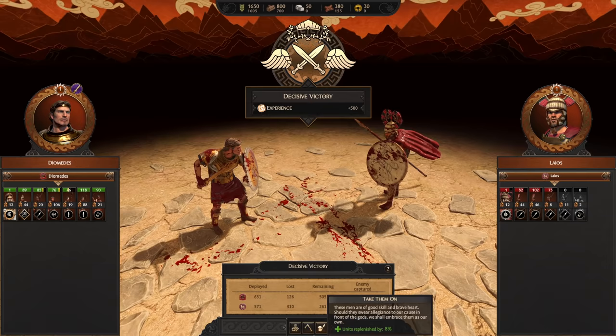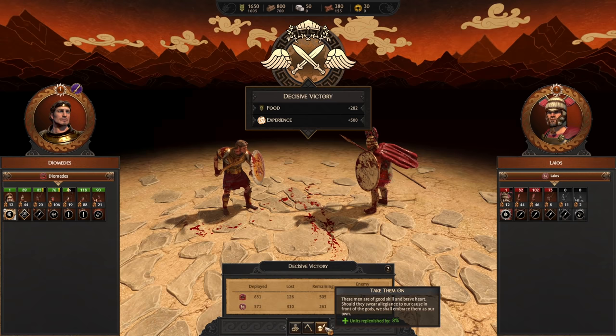Alright, good stuff. Also, there is blood on these little bits too, so we didn't manage to kill him. So we will need to chase him down, but we are going to go with take them on, because I want the replenishment, so we can keep this pace going.